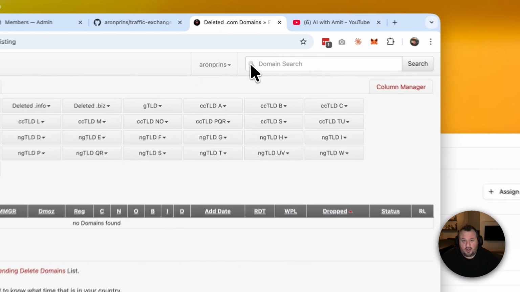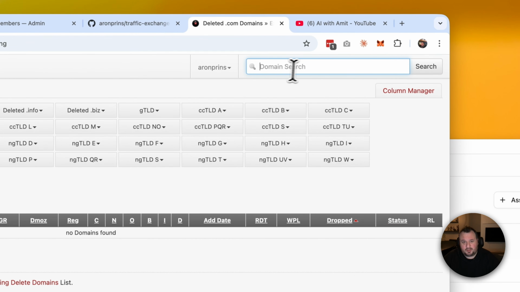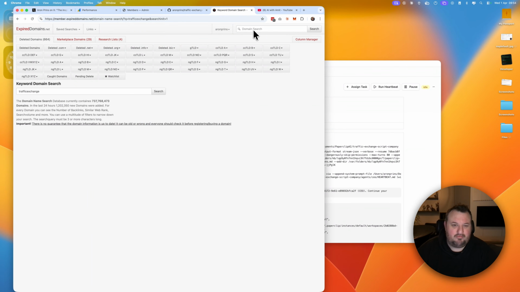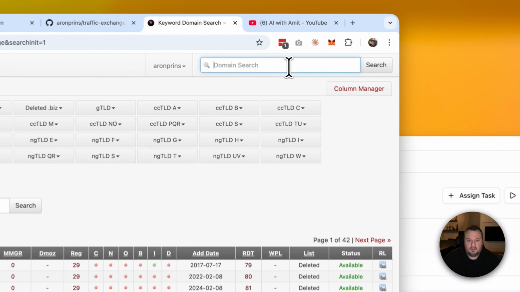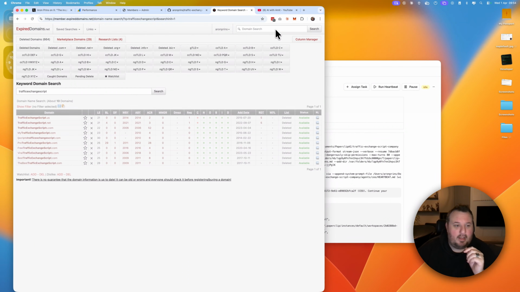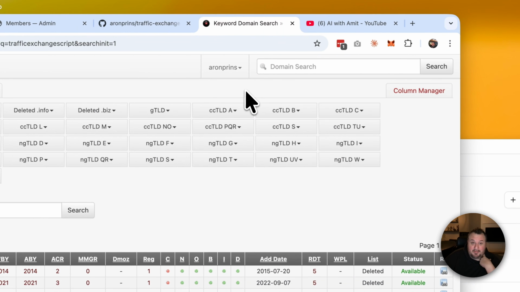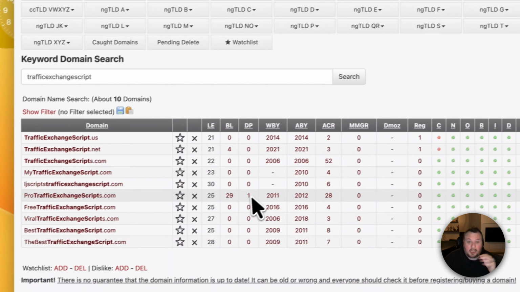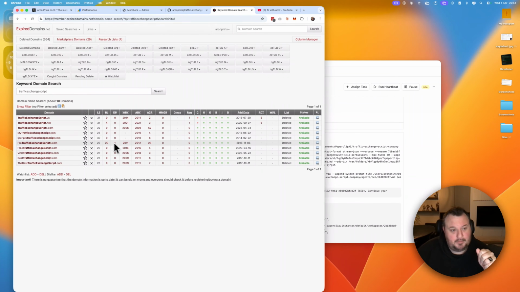And it has none. So let's go here into search. Let's do traffic exchange, because I know there are some. Let's do a little bit better. Traffic exchange script. And this actually shows me all the domain names for the traffic exchange script that I could be registering, to find something in the niche that I want to be working in, right?